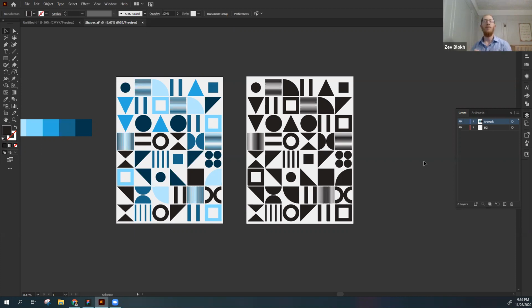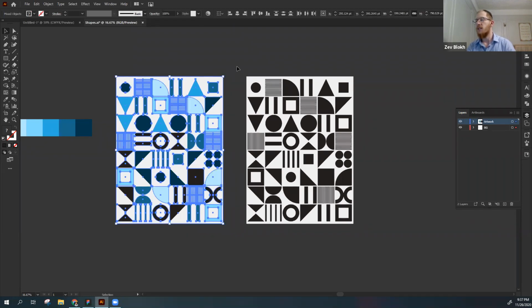Because let's say we created a bunch of different designs here, and I only want to save and share one of those designs, right? So instead of sending you the entire file, I'm only going to share one file with you. And I don't know if we have enough time to talk about the different file types, so I'm going to gloss over it right now. I'll make a note of it to make sure we go over it later.